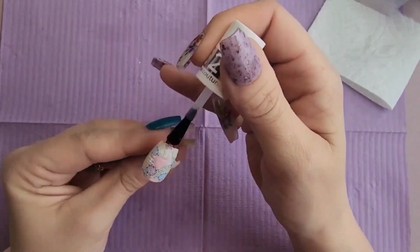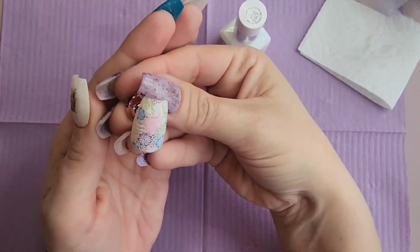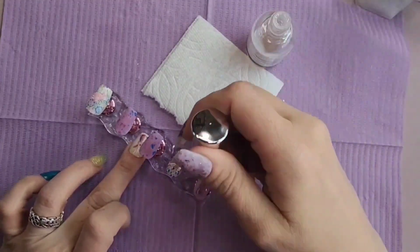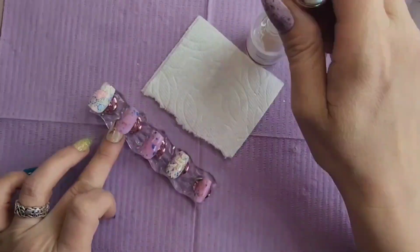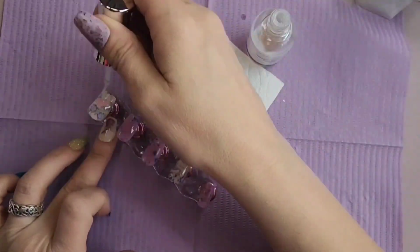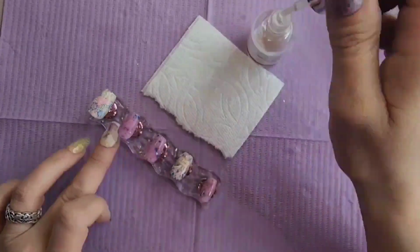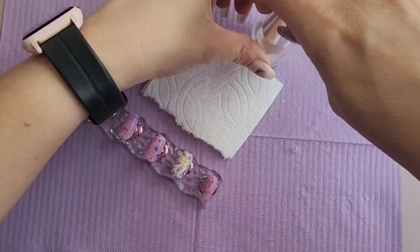And then I can go in with a nail polish top coat over it. I have tried going in with a dip base coat over it, and it doesn't work as good. So this is my preferred method. Once the nail polish top coat dries, then I am safe to go in with my activator so I can top coat like I am here. I did speed this up.